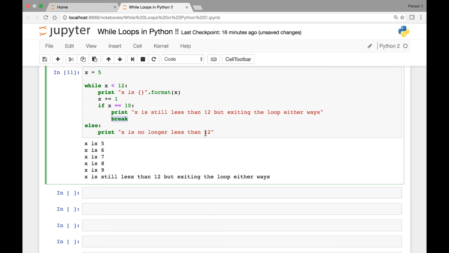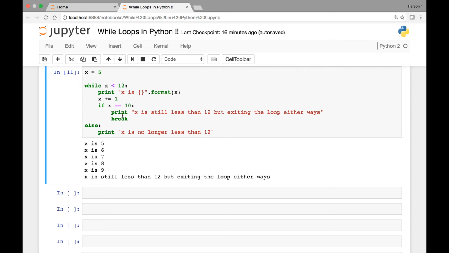So we won't even have a chance to execute the statement, right? Because we haven't gotten to a point where x is less than 12. That's because while x is equal to 9 here, 9 plus 1 is added, so x is 10 here, and then we are breaking out of this while loop while x is equal to 10.